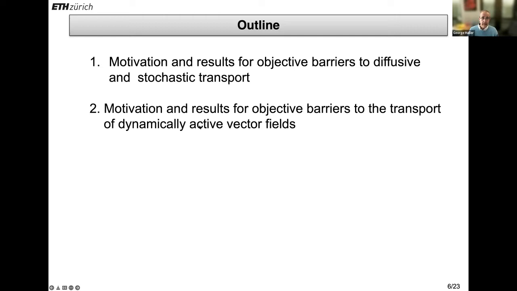And then the one is dynamically active vector fields, which you may not be used to because the dynamically active quantities — quantities tied directly to the velocity field, such as vorticity, momentum, and so on — we usually package those into scalar fields. We take their norm and then we just talk about the norm of the vorticity or momentum magnitude. This is not about that. That's actually a harder problem. The simpler problem is not packaging them into scalars, but taking them as they were originally, as vector fields, and understanding the transport of those vector fields such as vorticity, angular momentum, and linear momentum.